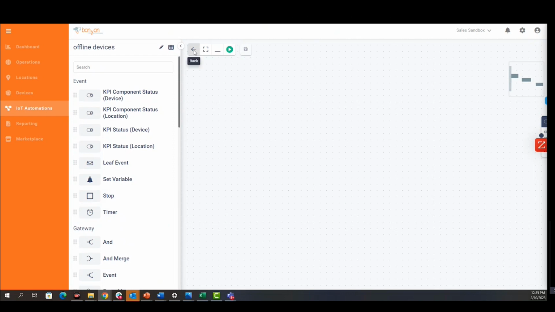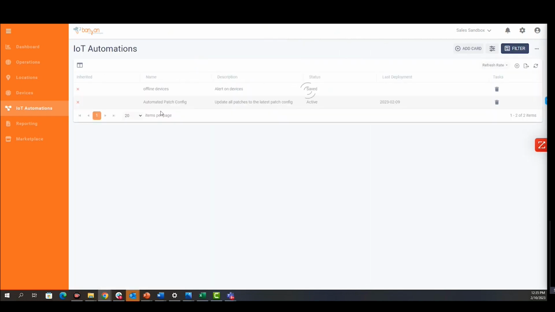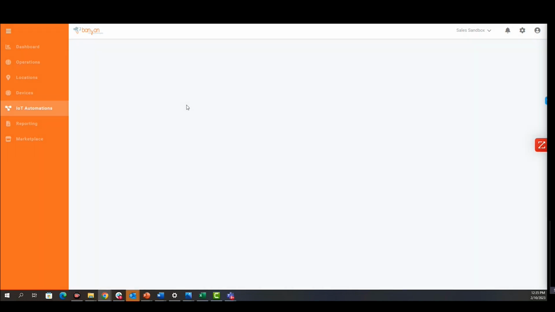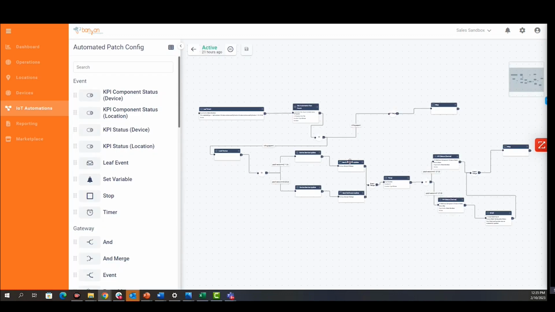And so we're looking at an example of how that can be done, and one that I've built just for us to review here. So if we look at this one, there's a little bit more complexity going on here, but it's the same principle: an event comes into the system. What are the steps that I want to do next? And so now we can review that.